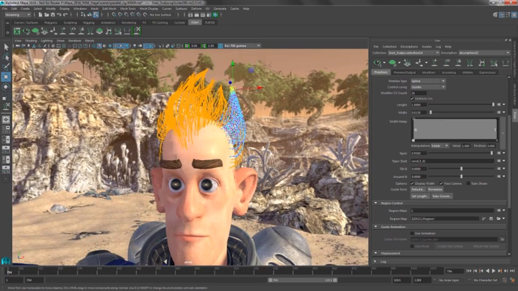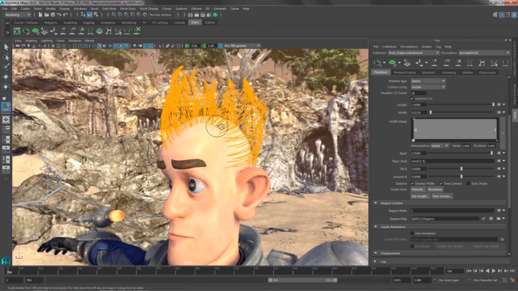Another thing that we've added that's really pretty awesome is the ability to interact with the guides using a brush-based workflow. So we now have this new Sculpt Guides tool, which allows me to just get into a brush and use that brush to again start to introduce some modifications or some tweaks to that hair. So it's just another way of working with your XGen guides to ultimately drive the instance splines.